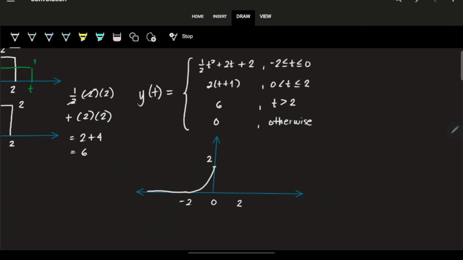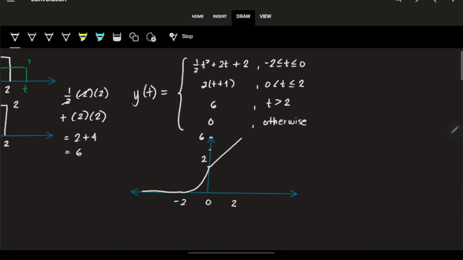Now, let's go to between 0 and 2. When t is equal to, let's say, 0.5. Kapag 0 kasi 2 pa rin yung value niya. Let's say 0.5, so we have 0.5 plus 1, that's 1.5 times 2, so that's roughly 3. Now, the maximum value when t is 2: we have 2 plus 1, that is 3 times 2, so that is 6. Mangyayari, the graph is linear, straight. Kapag kinuha mo si 1, ang makukuha mong value is 4, between 6 and 2. But extra lang naman yan, so no need to remove that one.